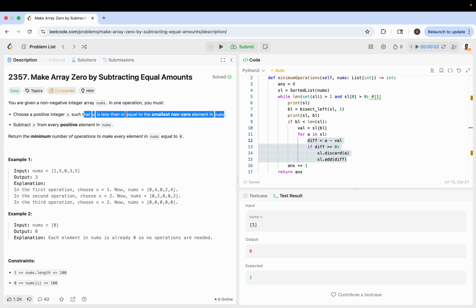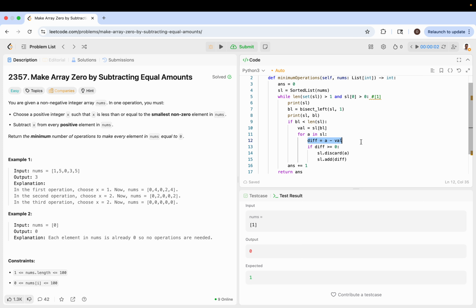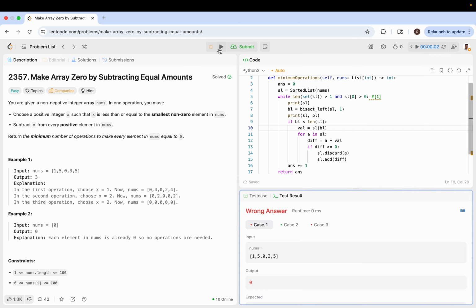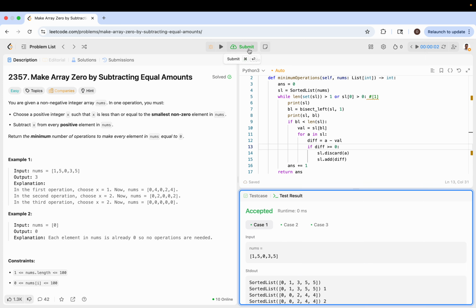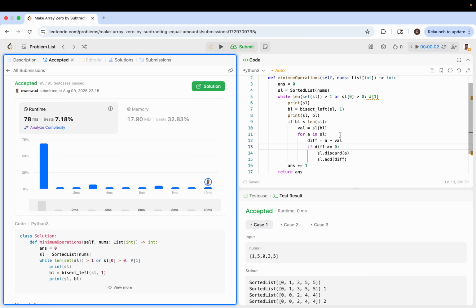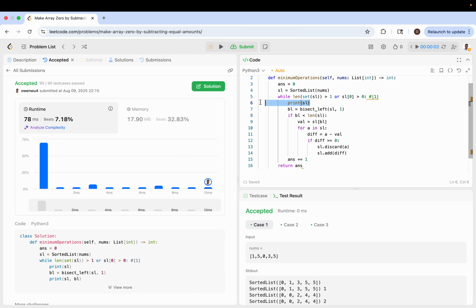This number we're subtracting from has to make, if A minus that number, has to be positive, right? So let's run this. That's weird. Is it bigger than? Oh, it's or, right? Okay, submit it. And there you go. Passes all test cases. So again, pretty happy that I was able to solve this question on my own without any assistance, although the runtime and memory aren't great.